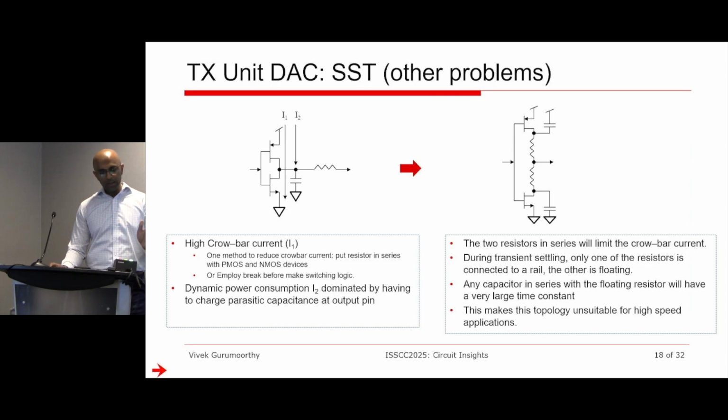So before we dig more into the CML side, let's look at why an SST DAC is not that advantageous, right? In the SST DAC, like I said, it's just an inverter with a 50 ohm resistor at the output. Now, what are the problems that could happen here? I'm trying to transmit data out at 56 gigabits per second. The input here is switching at a similar rate, at 1 UI, right? So when it's rising or falling, there could be instances where the PMOS and NMOS are turned on at the same time for a brief period of time.